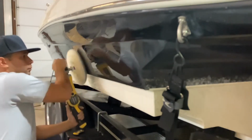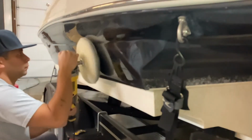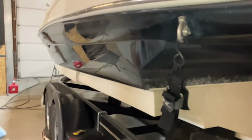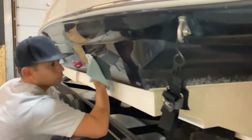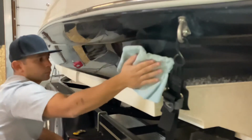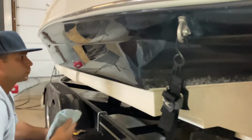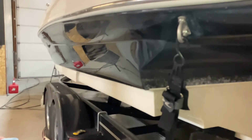And you guys just see me doing that right now. And as easy as that, boom, we're done. And check out that gloss. It's a very deep black gloss that you see on the gel coat there. That's what we're looking for.